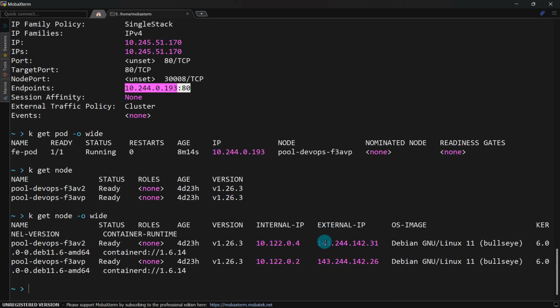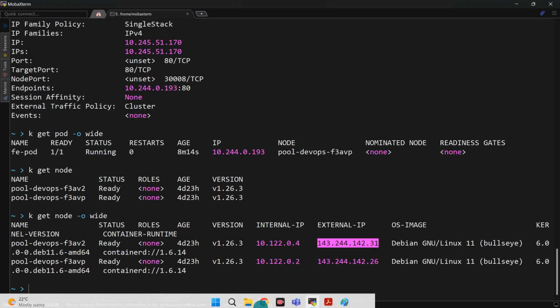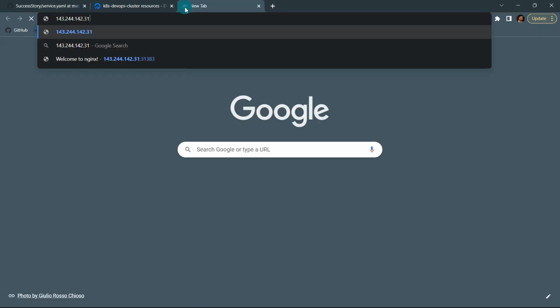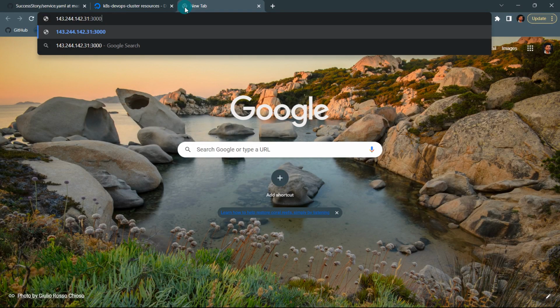These are the two nodes that are present within our cluster. The external IP address is what you use if you want to access it from the browser. Any IP address will work over here. So let's make use of this with 30008.